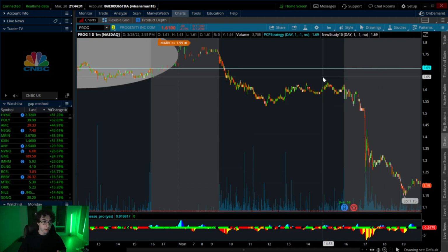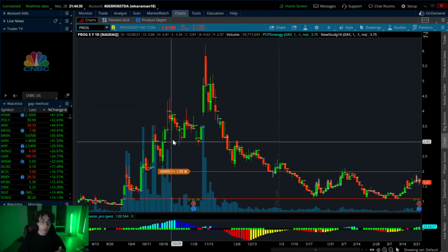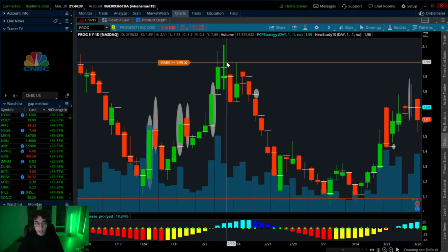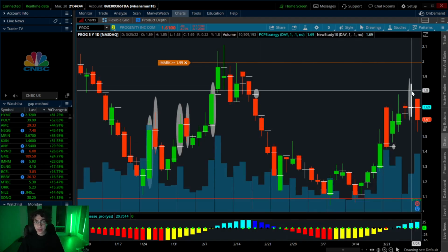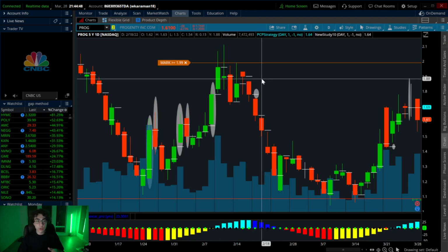It went from $1.04 to $1.80. What do you think? It's just going to have this move up to 5s and 6s? No, look at the chart. The chart is screaming major resistance, big downside potential, key trend reversal doji candlesticks. These candlesticks and these gap fill levels are telling me what is going to happen before it actually happens. So that's the thoughts on PROG.